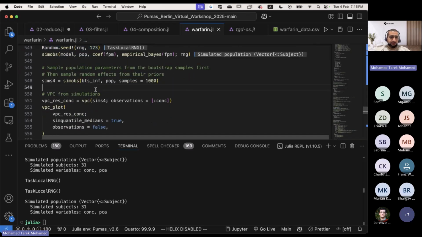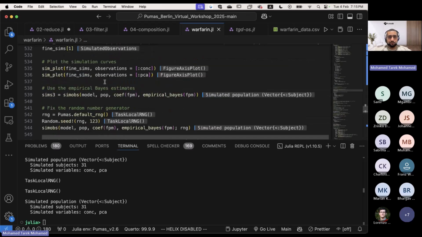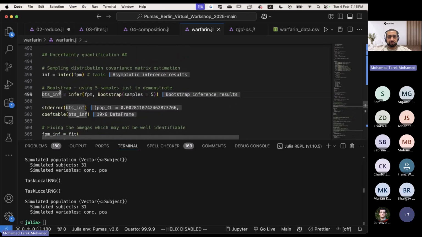Now, another method of simulation that we use is to simulate from the output of infer. Infer, as we saw earlier, is what allows us to quantify the uncertainty in the population parameters. Often with the fit function, you're always getting a point estimate, specific values for the parameters, but just relying on those values might bias your decision making in some ways, because sometimes there's actually a bit of leeway in some parameter values.